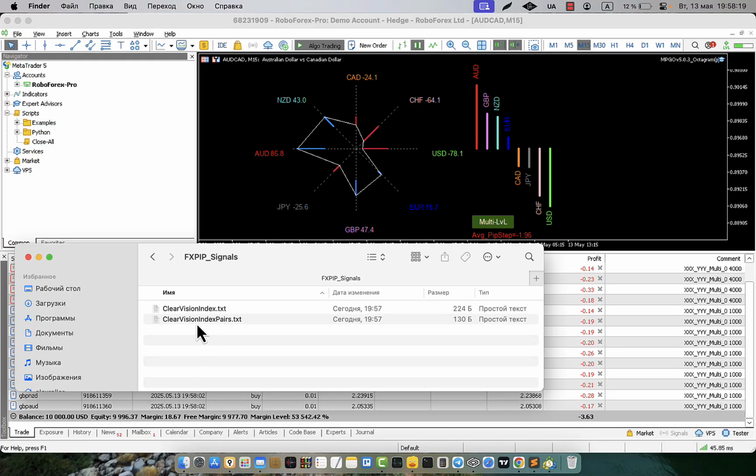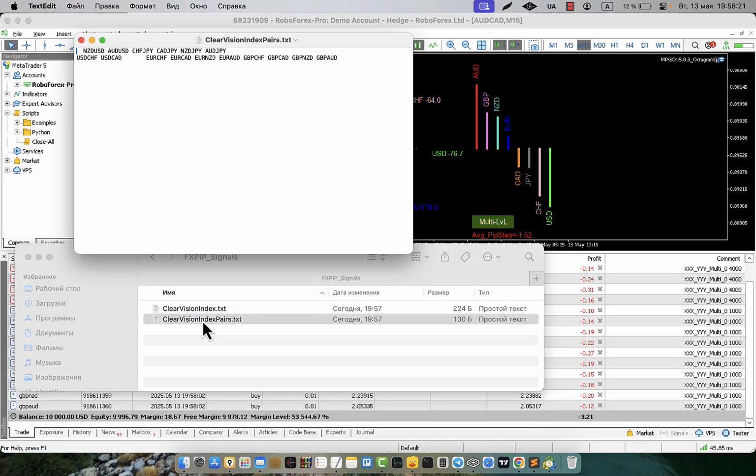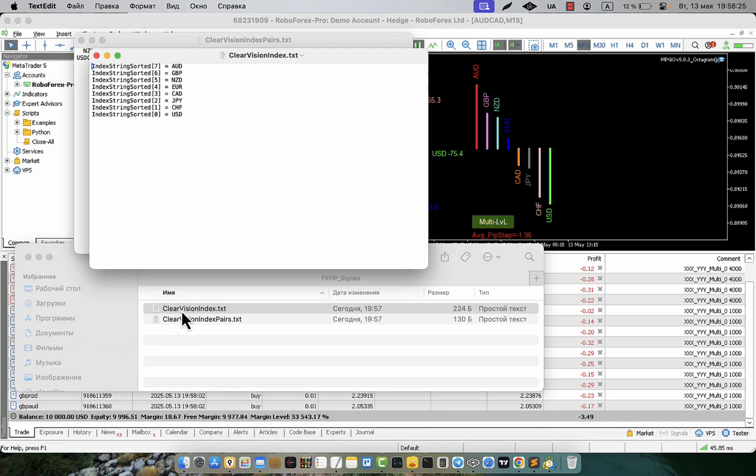Second file is form the pairs from these indexes. 31 strategies tell us that this one in sell, this one in buy, this one in sell, this one in buy. So it means sell, buy, sell, buy, sell, buy, sell, buy. This is how EA works.